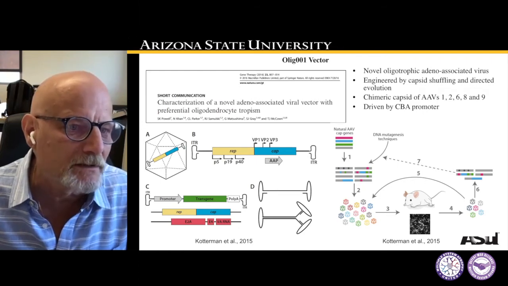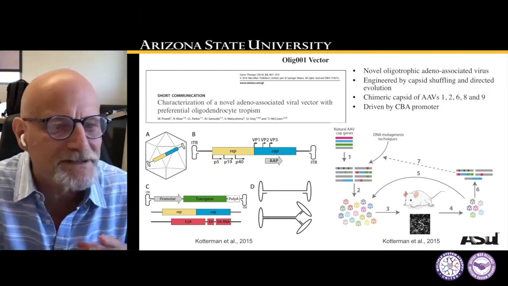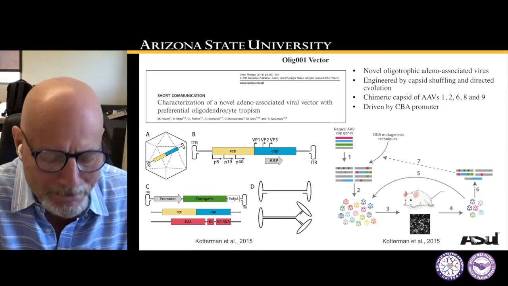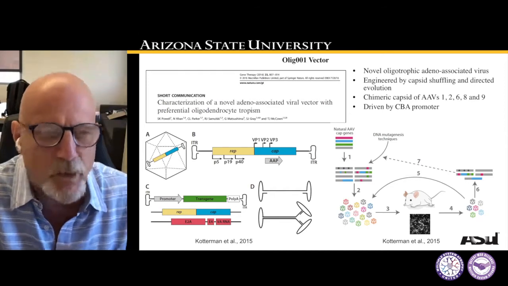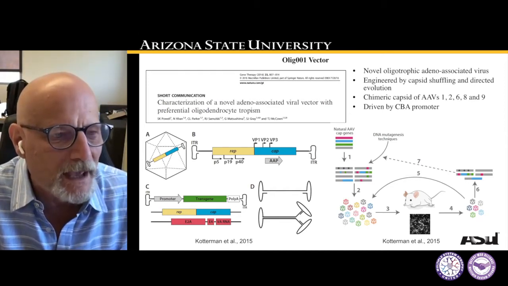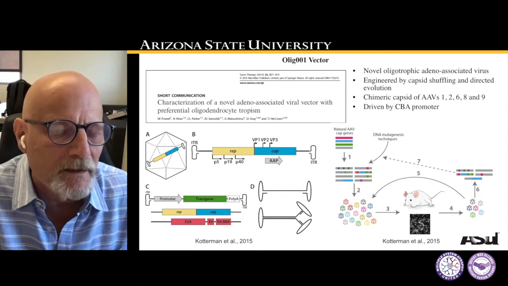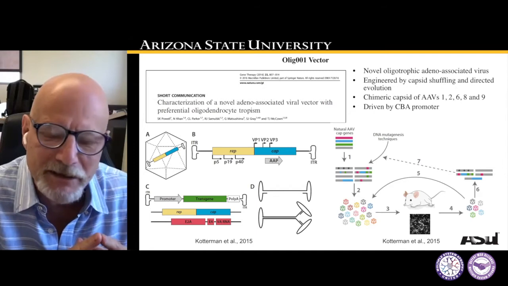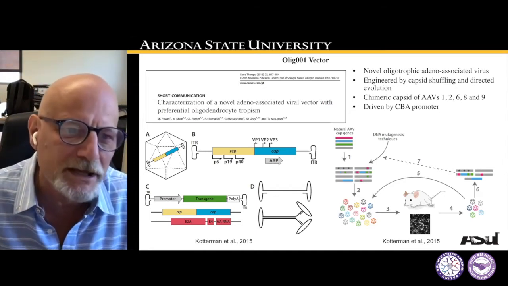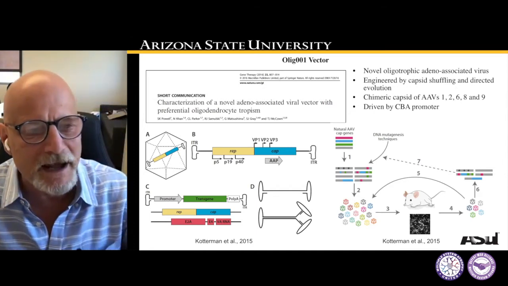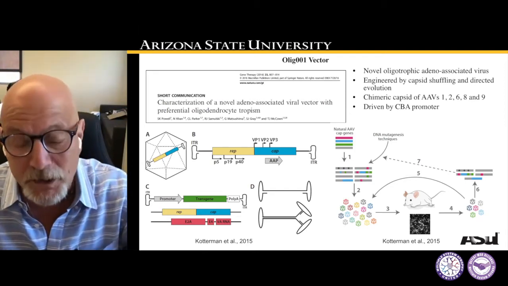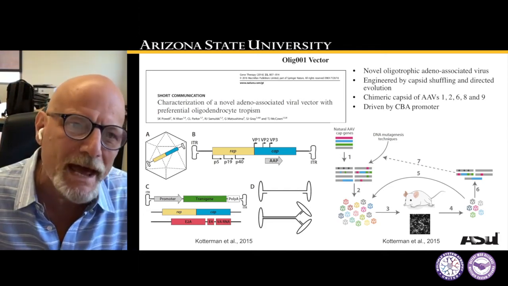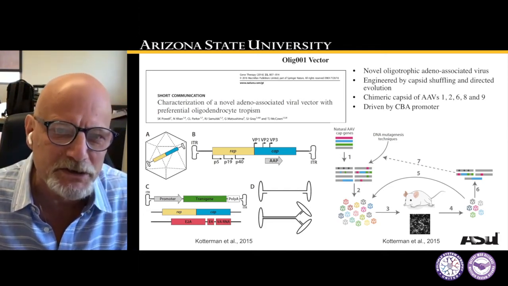So Steve Gray and Tom McCown were giving a presentation at a gene therapy meeting, and my colleague Ron Mandel just randomly walked into this session. What they found was that they created this vector that only infected oligodendroglial cells. Now, Steve Gray was giving the talk. He didn't know very much about MSA. My colleague walked up to him and said, that's how MSA works. Would you want to collaborate? And Ron called me. And so we have a vector called OLIG001.